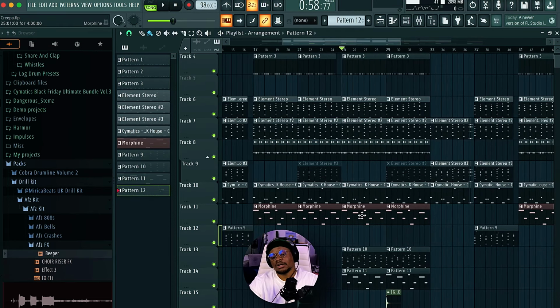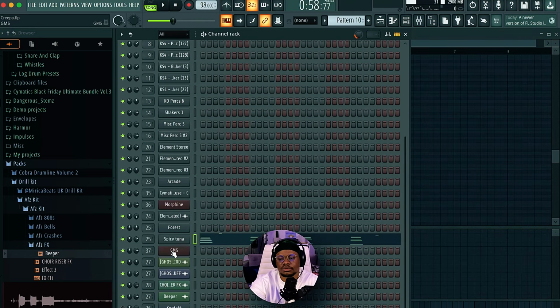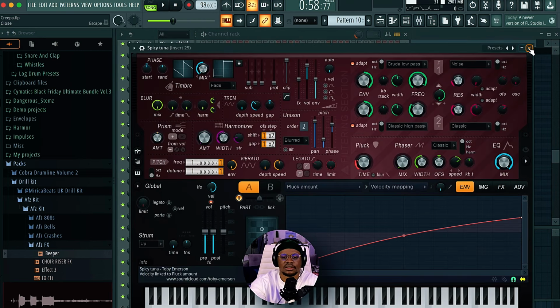and then added some more sound at the second part of the hook just to keep changing the picture of the music and, you know, keep it interesting, basically. So I added this sound. This is Spicy Tuna from Harmless as well. Very, very dope sound. Let's listen to that.